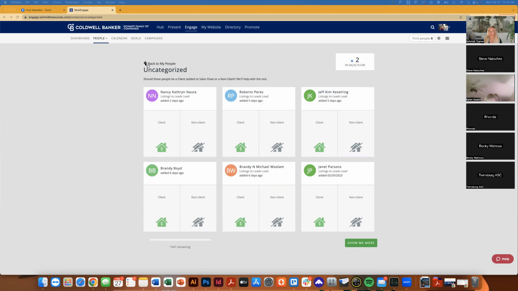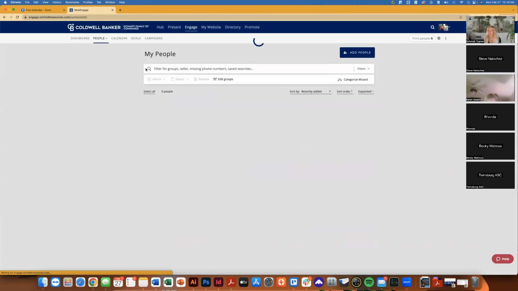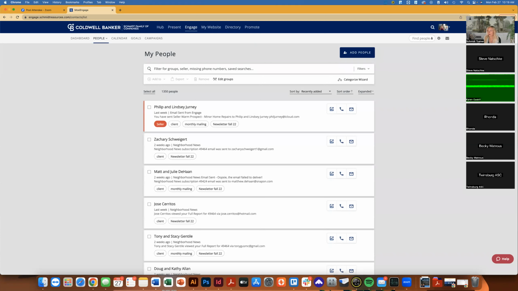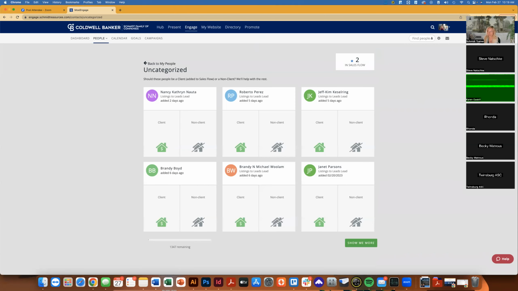So this was a really short Moxi Monday, but a super helpful one, because I know down here you can see how many contacts haven't been filtered through. So, those add up. You have 1,300 contacts that you don't have in campaign lists or buyer, seller, prospect lists, etc. It adds up, and those are just touch points going untouched. So any questions about how to get here, how I got here, or just Moxi Engage contacts in general?